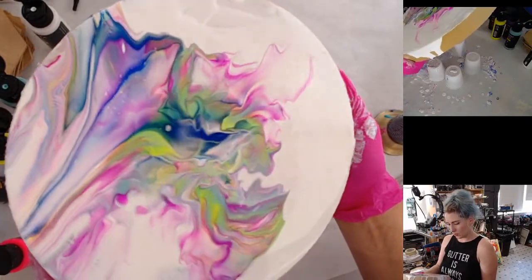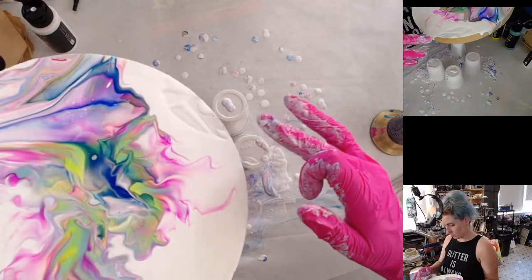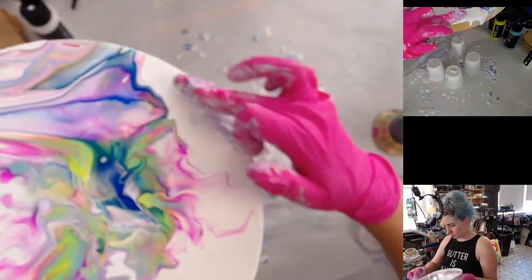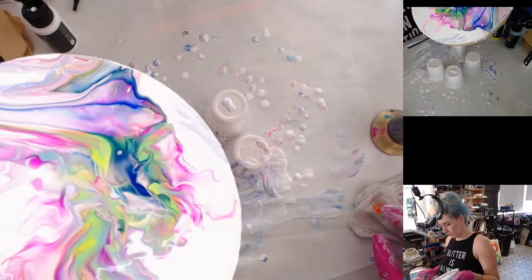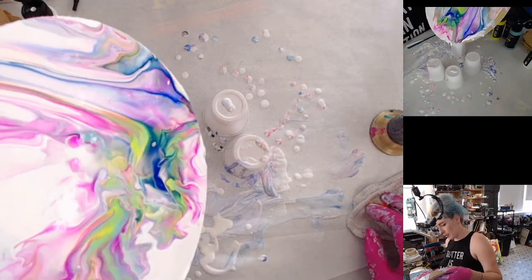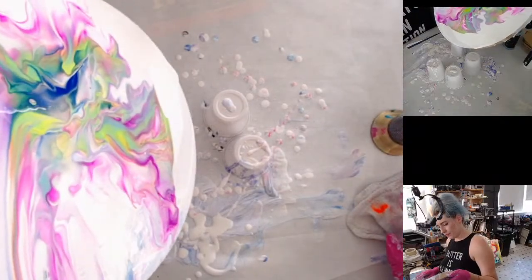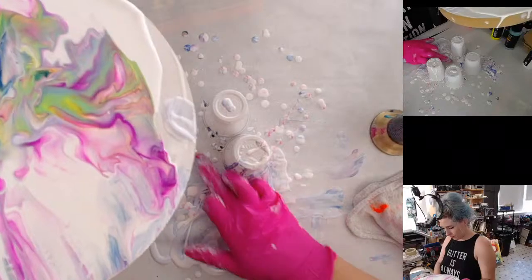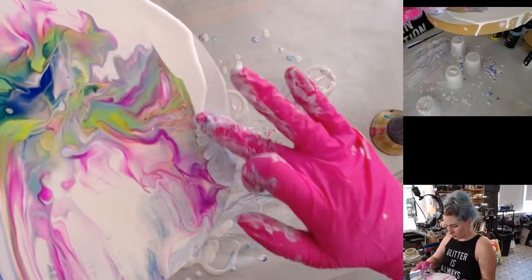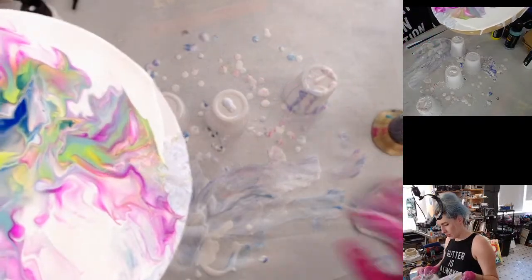Recenter, recenter. I kind of like that guy, so I'm going to leave that. But that's not cute, so we're going to have to do something about that. It's actually a fair amount that I like about this piece. There's just also a fair amount that I would love to just scrape off of this piece. So I'm just using this overflow to help my paints move. That color is not going to be there for long.